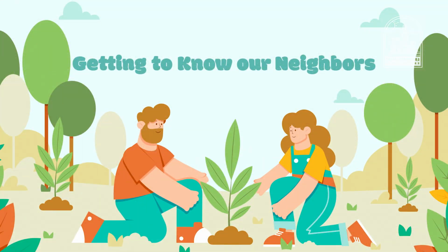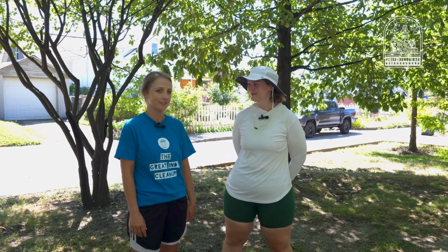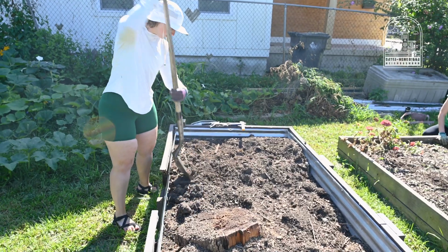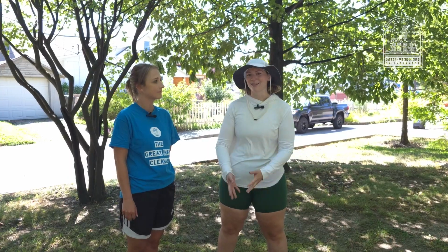This is our neighbor Jenny, and volunteer. She's helped out at our garden a lot and has been here throughout all different phases and growing seasons this year. So what we really enjoy about the garden is the sense of community it's really building in our neighborhood. It gives us an opportunity to come out and hang out with our neighbors, garden. And then for me, I'm kind of a novice gardener, so I've really learned a lot. Stuff that maybe I can't grow in my own garden, I get to grow here and learn about. So it's both community and learning for us.